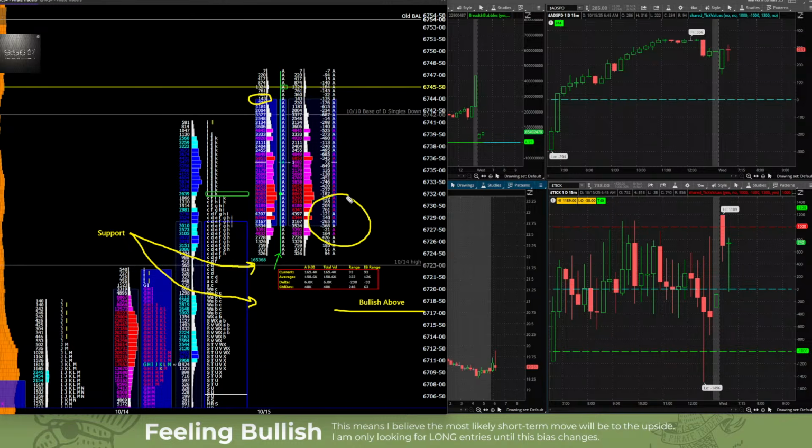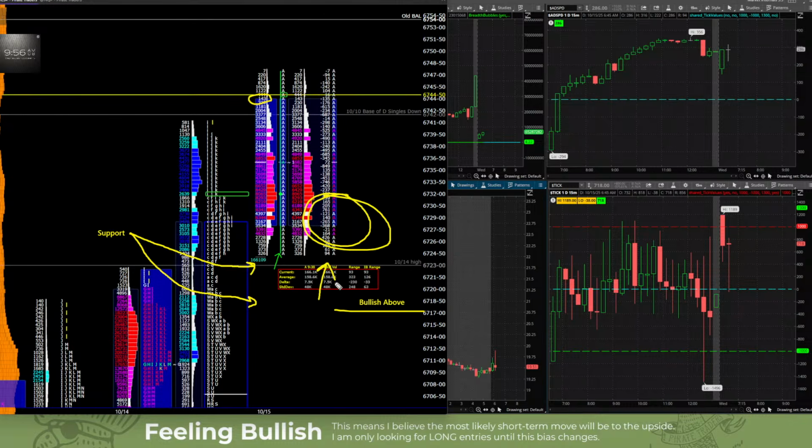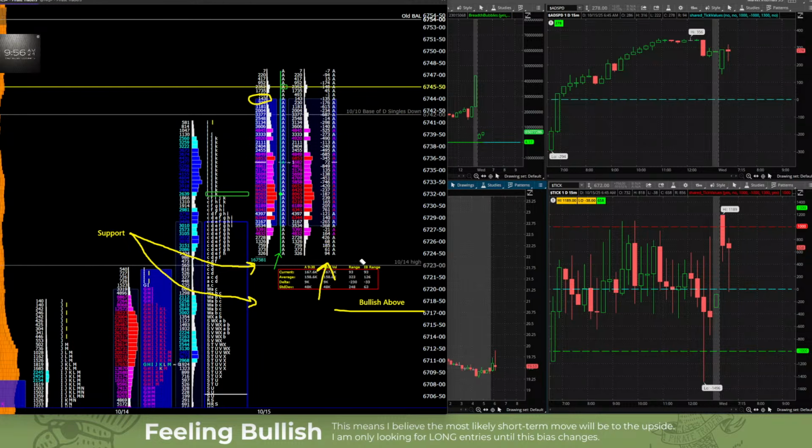Everybody that was just selling, looking for that gap fill, they didn't get to their target. So they never got to take profits. So now they're like, damn it. And they're getting squeezed. We still need to see new buying up here to think it's going to keep going. Remember, squeezing sellers is not new buying. That's old business. We want to see new business.